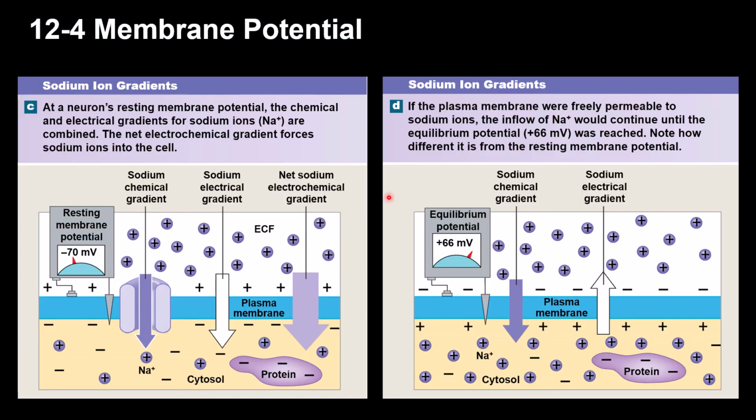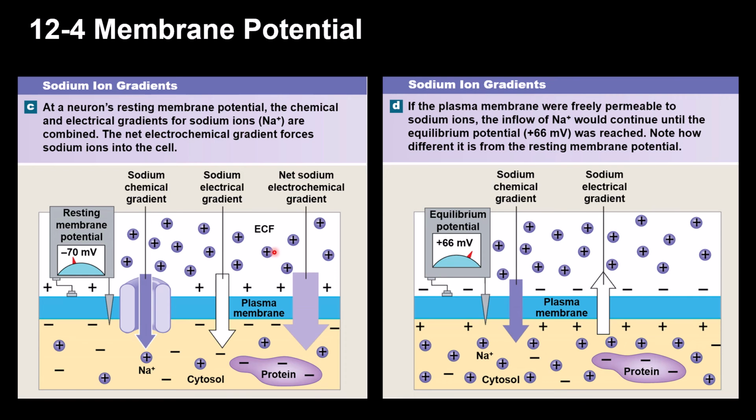Okay. So if you look at it here, you see the sodium channel, and then in the next slide you will look at the potassium channels, okay, and the potassium and sodium ions. So here with the sodium ion, there's two things to understand. One is the chemical gradient, and the other one is the electrical gradient. So for the sodium, let's talk about the chemical gradient. There is a lot of sodium outside of the cell, not enough sodium inside the cell. So what does it mean? It means that a lot of sodium try to enter the cell.